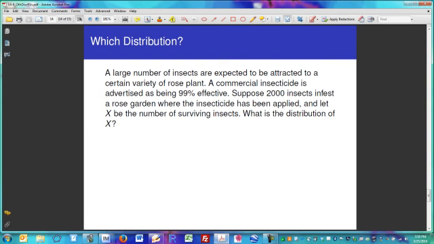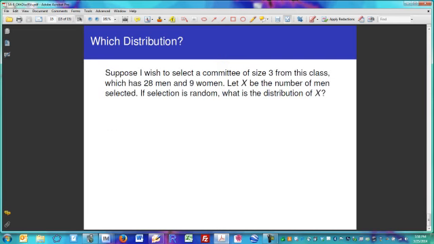Now, noticing that this is a binomial random variable opens the door to Poisson approximations. So you could use a Poisson to perhaps approximate this variable, but the distribution itself, in an exact sense, would be best modeled by a binomial random variable. Okay, let's look at the last one and end here.